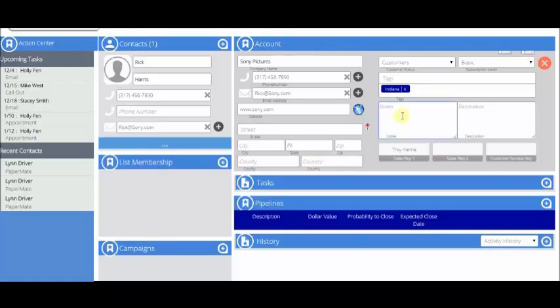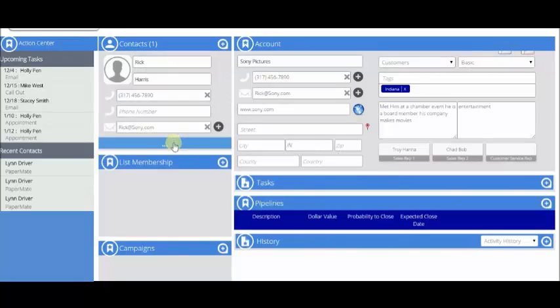Any notes? Notes to me are non-history tied events, so I would say met him at a chamber event. He is a board member, something like that. His company makes movies. You know, just a non-history associated note to the account, so the Sony Pictures account. Any sort of description I want to put in here, so I'll put in entertainment company. So I have an entertainment company description. And then, of course, because I entered it, I would be the sales rep. And any of this sort of information that I can do.